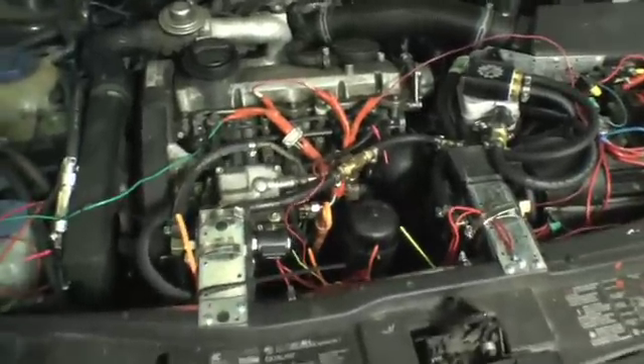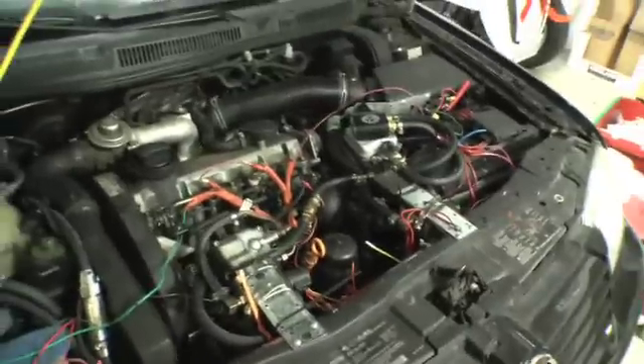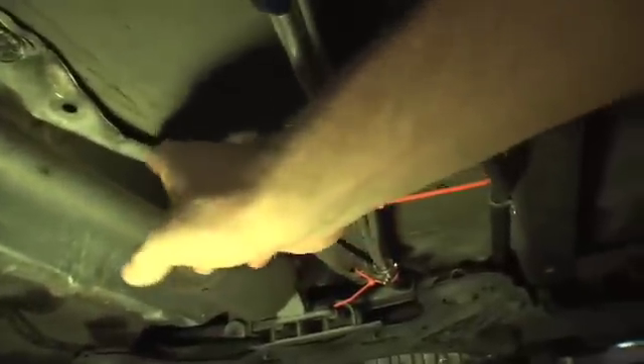Another thing I wanted to do was — since I was tackling this — get heated fuel lines, because as you may remember from the last videos, there are no heated fuel lines on this car with the exception of a couple of spots where the lines come together. Initially the fuel lines were aluminum, running from the engine compartment down and up underneath the heat shield for the muffler. Even though it's called a heat shield, it shields the car body from the muffler heat, so no real heat got to the pipe. The lines were running more or less vertically and not touching each other, so I was getting absolutely no heat transfer along that long run.